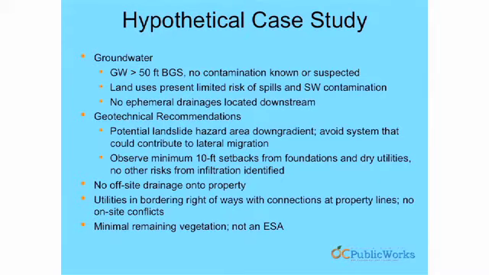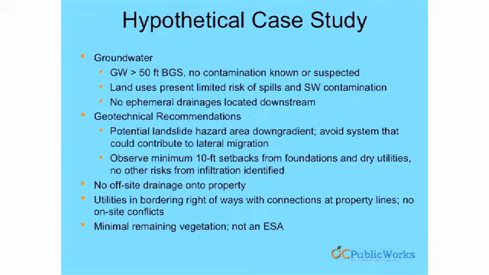All right, so here's a hypothetical case study. We have very deep groundwater. It hasn't been encountered in dip borings to 50 foot. No contamination known or suspected. The land uses present have always been single family, and there hasn't been any known risk of contamination or spills. There aren't any ephemeral drainages located downstream.